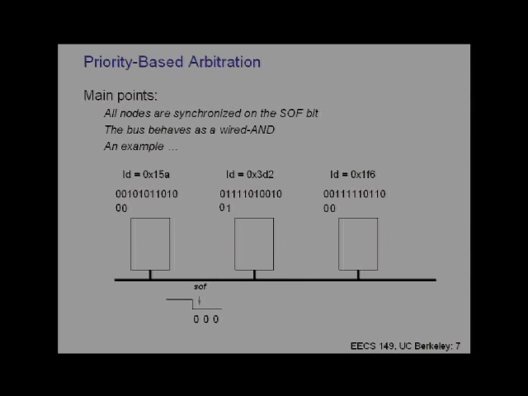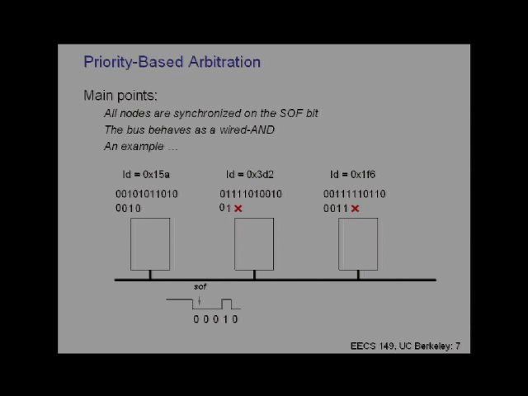So node 2 backs off, and then nodes 1 and 3 continue. They put 1s onto the bus. That's fine, they agree. Then node 1 puts a 0, and node 3 puts a 1. So node 3 backs off. Now at this point, node 2 has backed off and node 3 has backed off. Can node 1 stop and start transmitting its data?